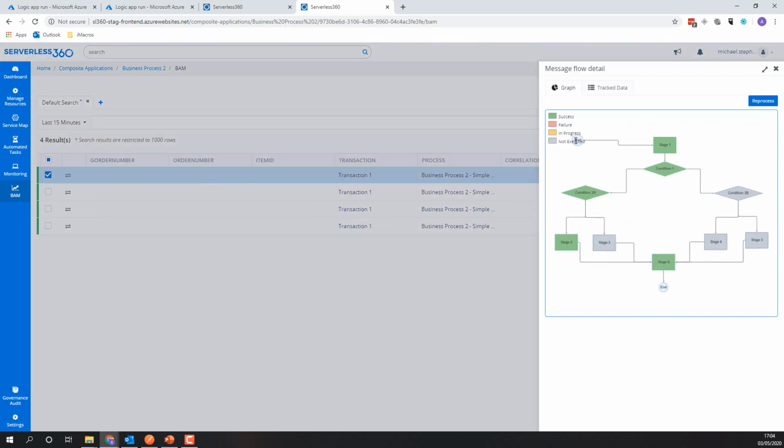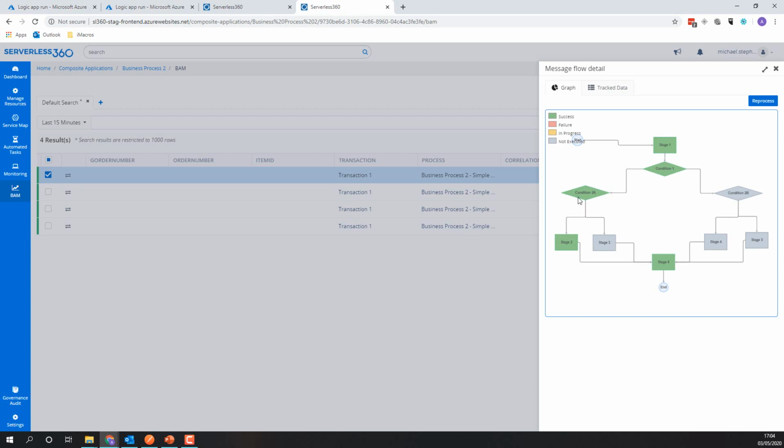And so if we look through here, we execute stage 1, go through the condition, goes through condition 2, comes out, and you can see that it will be quite easy for a support operator to see what's happened, and we could have hidden all the complexity of what the user didn't really need to know about, the underlying technical stuff, they just need to focus on the business milestones.